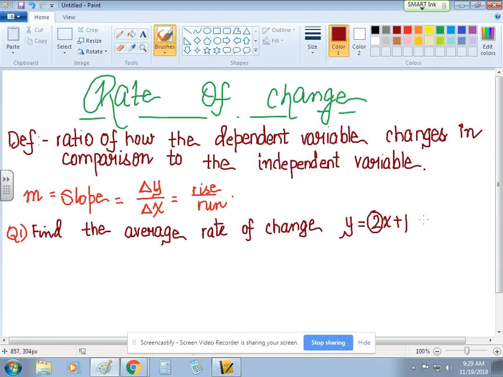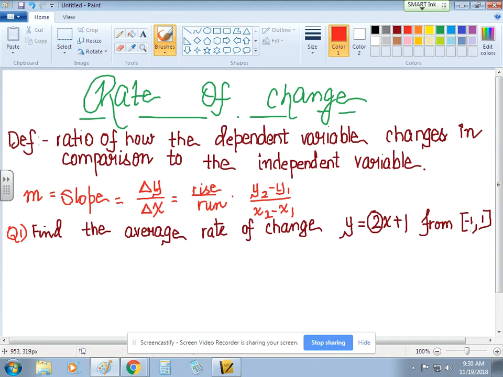In the questions, they will also add that you have to find the average rate of change for this graph from -1 to 1. So what does it mean when they put square brackets? That means they are giving you the two values of x. But what they are not giving you is the two values of y, and you need both values of y, y2 minus y1 over x2 minus x1, in order to find the slope. That means you subtract the two y's and divide by the two x's.